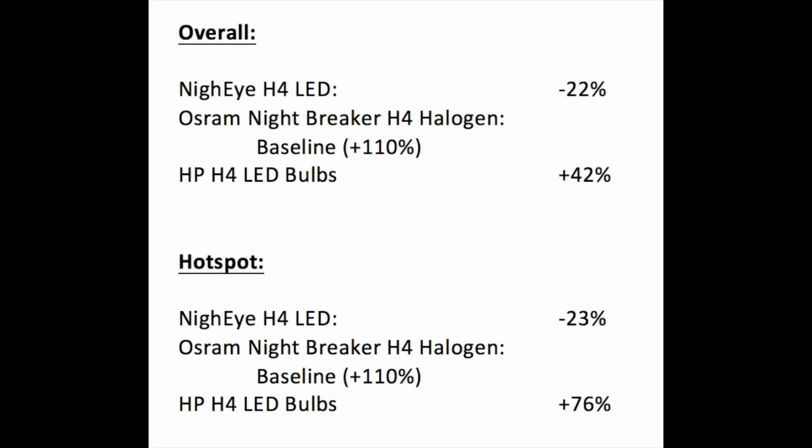So if it were to be 100% brighter, that would mean if the halogen would throw light 100 meters down the road, the LED bulb with 100% would then throw light 150 meters down the road.